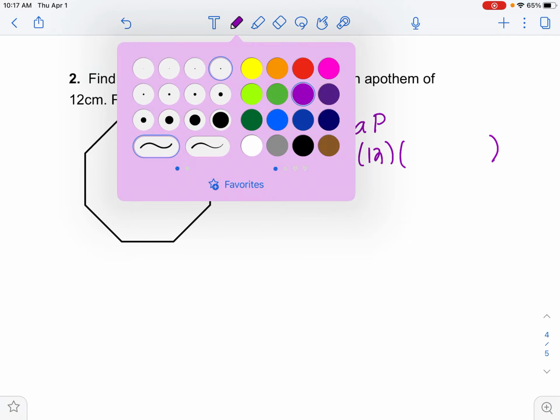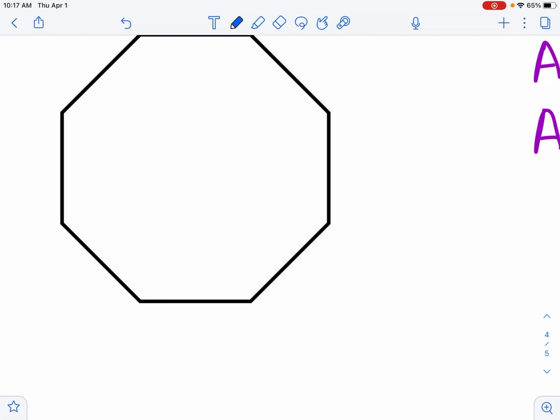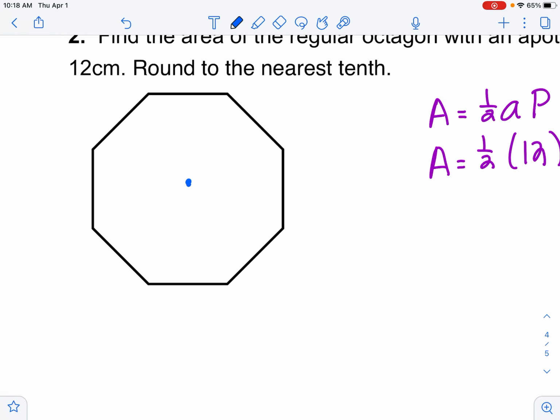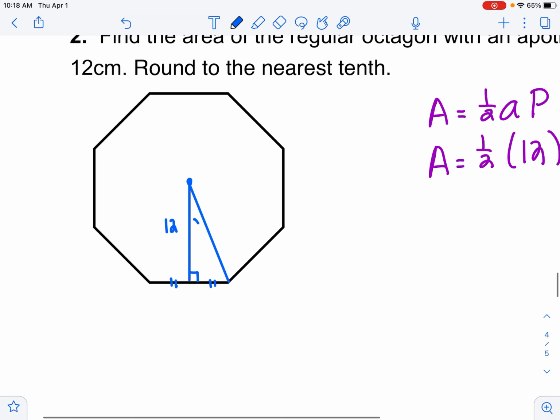So I'm going to draw in the same thing I drew in on the last one. I'm going to draw in the apothem and the radius. So there's the center. I'm not putting A there this time because I know the apothem is 12. That's a known. But I do know that that's a right angle, and these two pieces are the same. I'm going to draw in the radius, which I don't know. And then I'm going to find this angle right here. I'll put an X there for a second, but it's not an unknown. How do I get it?